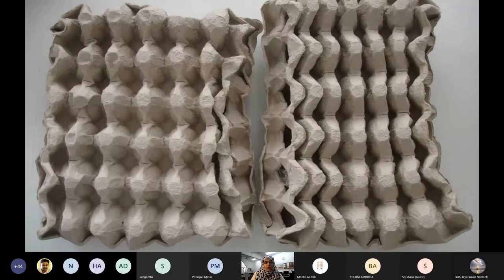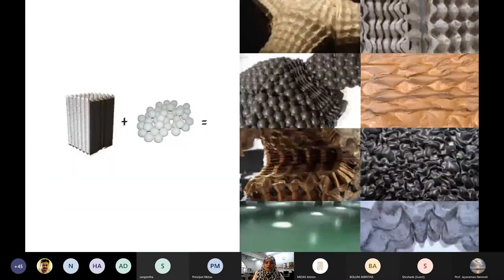We were reminded of our thesis that we did at the Design Research Lab, where we used a lot of different materials, including paper and paper pulp. I'm sure you can all guess that these are egg crates, and egg crates are made of molded paper pulp. They have a very peculiar, inherent geometry that dictates the form. Even though it's paper pulp, which is really soft and pliant, you treat it in a certain way so that it becomes more structural.